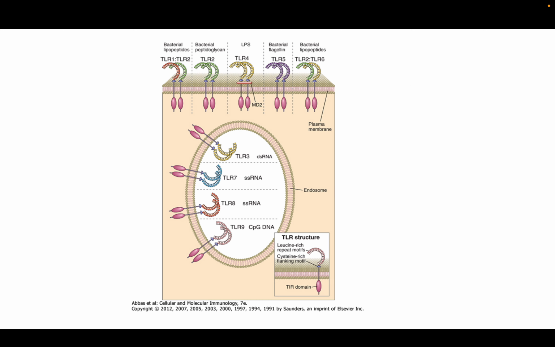So, but this is just for your information. And of course, again, depending where they are, they will bind to certain things. For example, the ones that are actually binding to bacteria are all outside. So TLR 1, 2, 4, 5, and 6 literally are all binding to bacteria, so they need to be outside. The ones that are binding to DNA need to be inside because you're not going to find DNA outside unless you have damage.